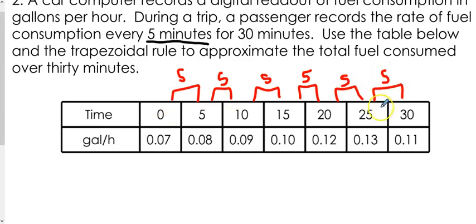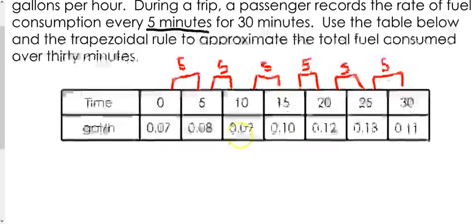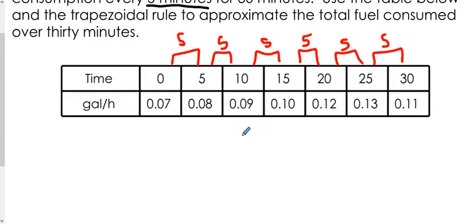So those are each one of my trapezoids. Okay, I'm going to split them up as best I can so that you guys can see them in separate pieces. But you can really just write it as one line. So we're going to have 1/2. Again, the height here is 5. Now, because we're using this for all of them, we can really just leave this out in front of everything if we wanted to. I'm going to write them separate so that you can see it, and I'll show you what I mean by write it out in front of everything.